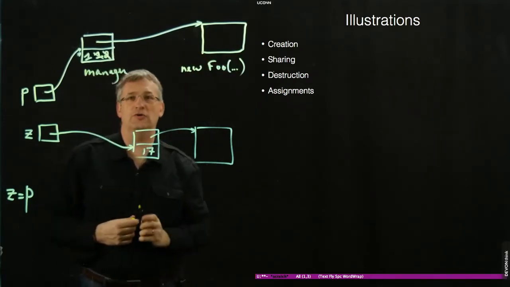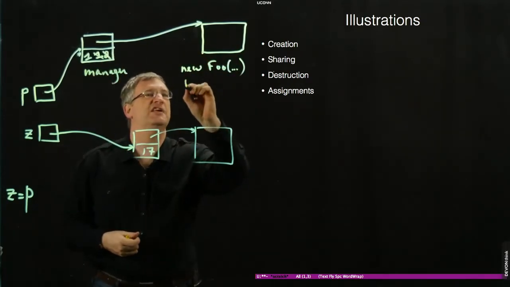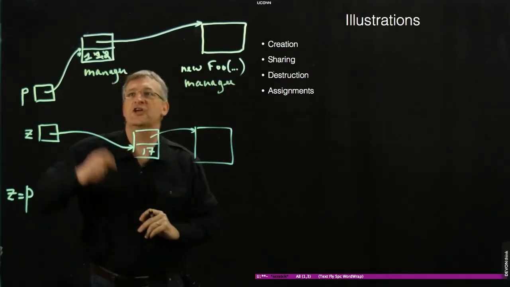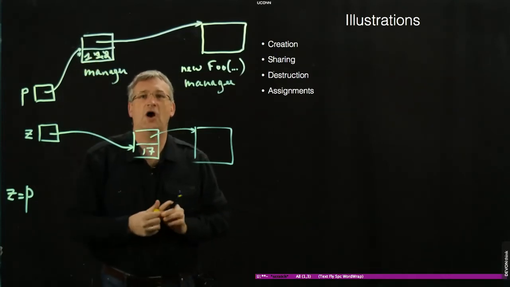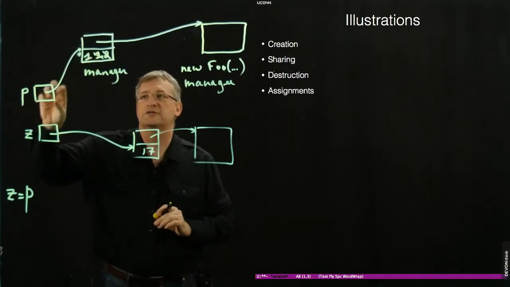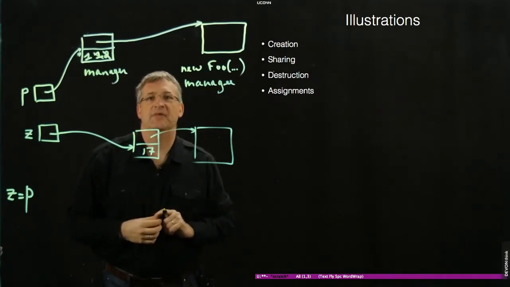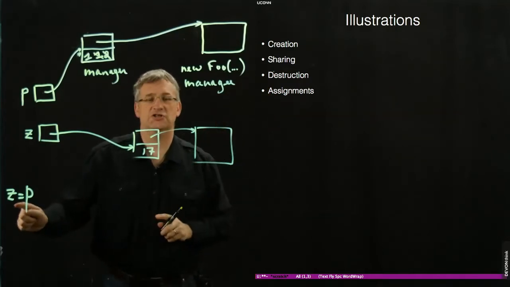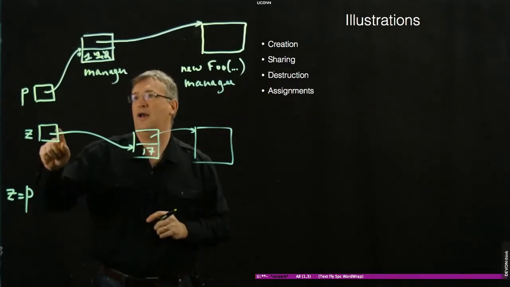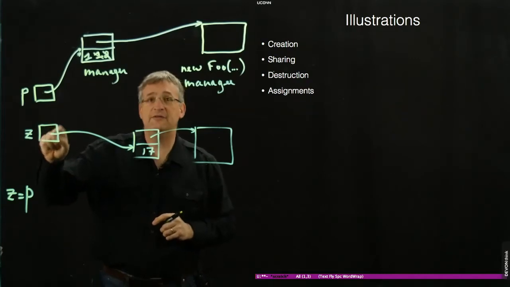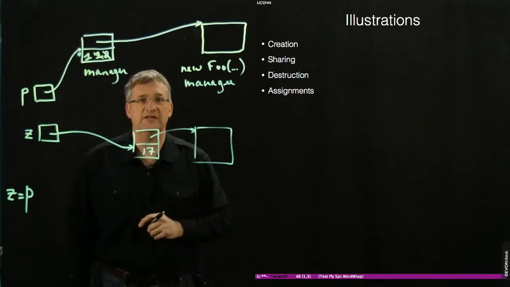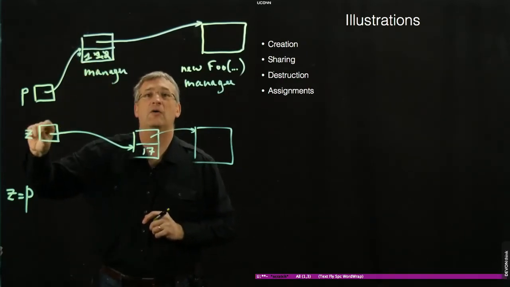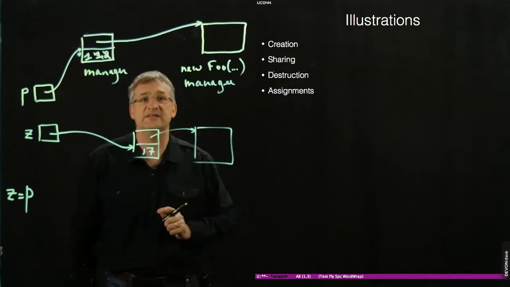And the manager points to the thing being managed, so this is the managee, if there is such a word. So this is whatever gets being managed. And I have a reference counter here that counts how many owners of the manager exist. And that's the entire story. Now, if I want to share with such an assignment, which you can write like this now, what happens is you are basically updating the pointer, the manager reference counter gets updated, and we always know through the manager how many owners for that thing do exist.